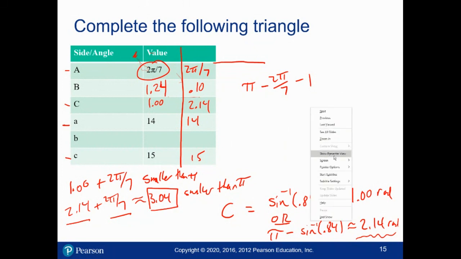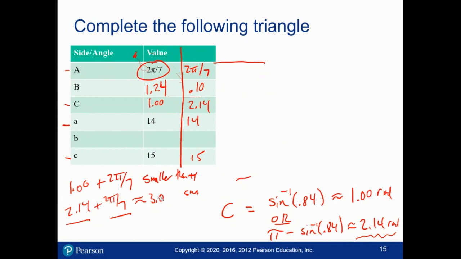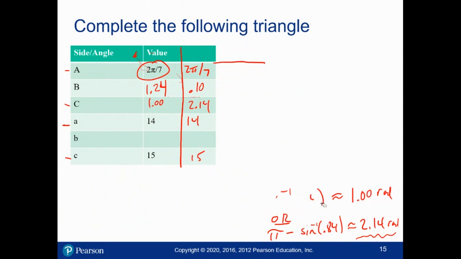Okay, so now I'm going to clear all of the work off. The only thing we have to do is find the missing side length b. And I can find side lengths using the law of sines, and that's a little simpler than the law of cosines, so we'll do that. But I just have to do it twice because we actually do have two solutions in this problem.